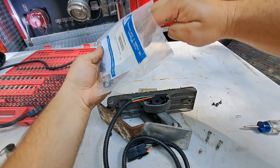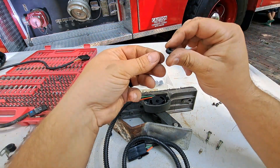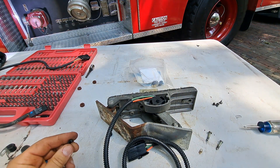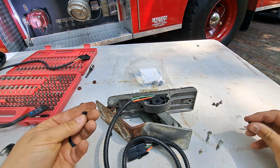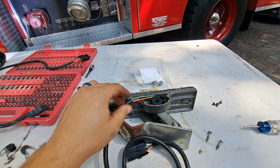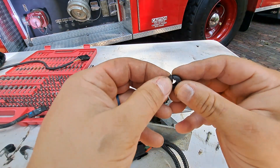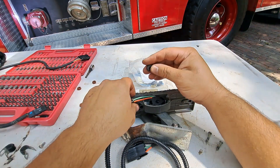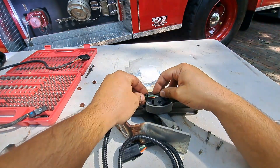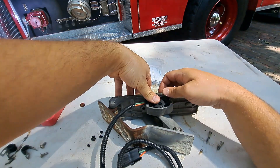There should be a grommet in here somewhere I can use. One grommet — there it is. That's a split grommet. Oh — it broke. This must be new old stock because the rubber just broke when I tried to split it apart. Let me take a short break and see if I have something else that will fit in there to use as a grommet, to keep it from rubbing up against the housing. I just so happen to have a new grommet in my toolbox that should work. It might be a little bit the wrong size, but I think we can make it work. It's a little big, but I can screw it down tight and it should be fine.